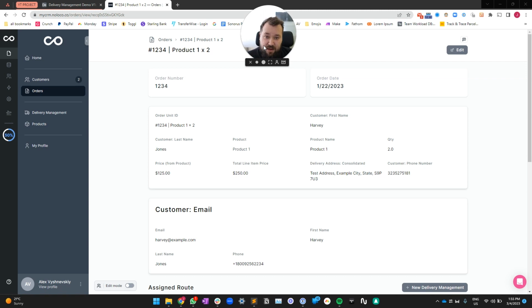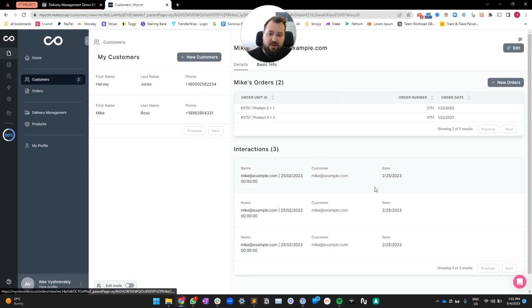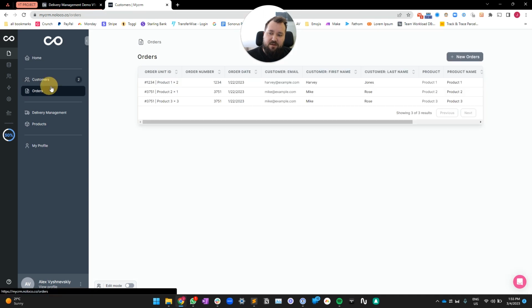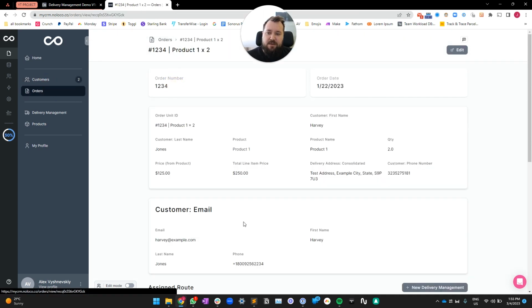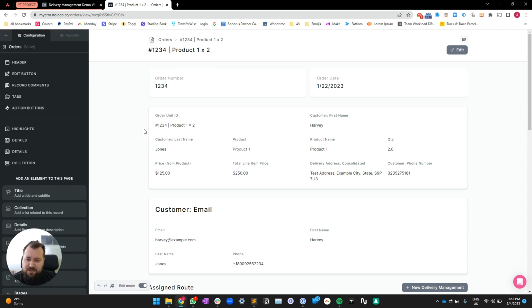So let's dive straight in and see how customizable this can be. We've already taken a look at how you can set up a detail view on the customer side, almost in the style of Outlook. But in our case, we now want to modify a more page-like detail view, which is a bit more classic, I think. Again, let's just jump into edit mode. There's a bunch of interesting things that we can do.